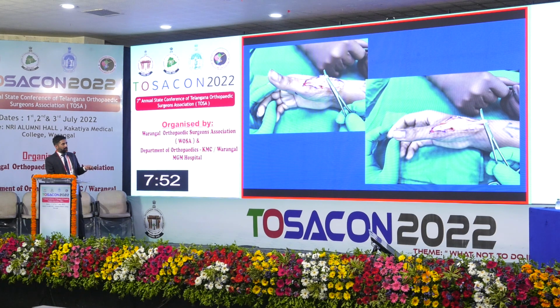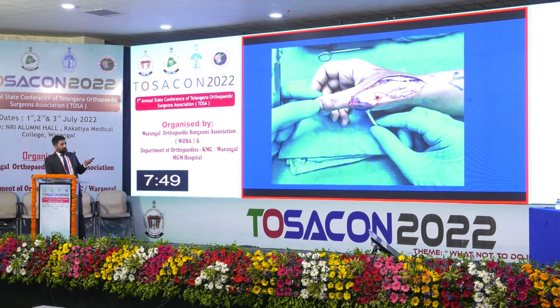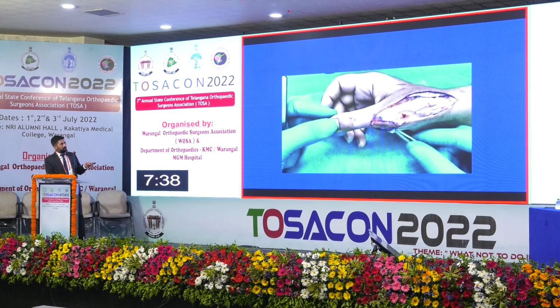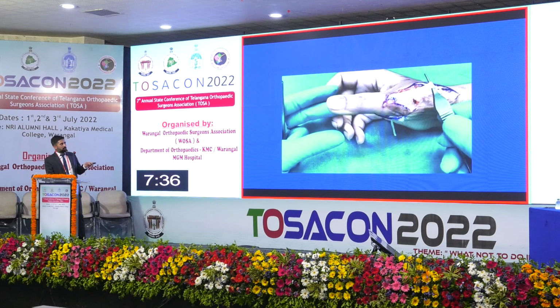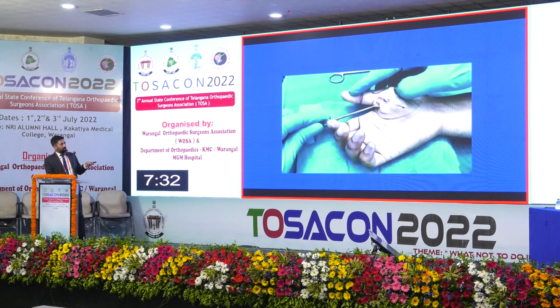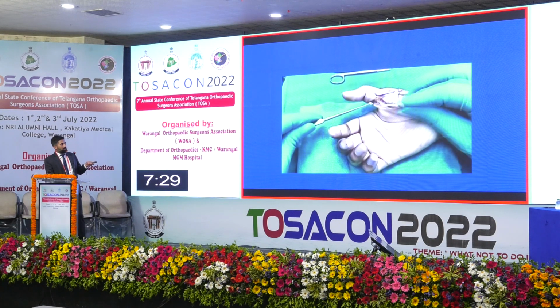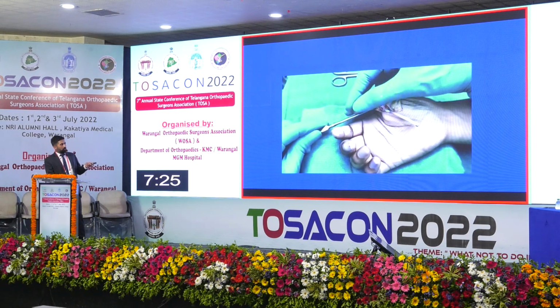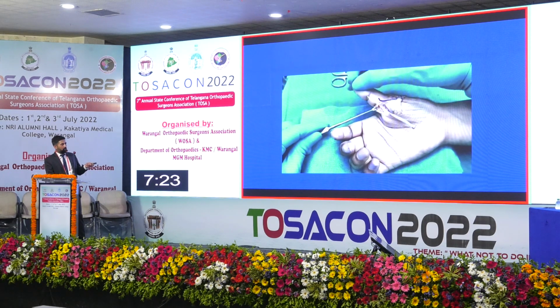So what we did in this case, can you please play the video? We have cut the EPB from the proximal part, and we have sutured it over the EPL, and we have centralized the EPL so that there is good extension of the thumb. And here the EPB has to be brought out on the volar side below the FPL, and it should be such that there is no restriction of the FPL movement.